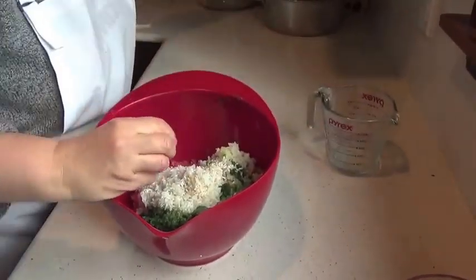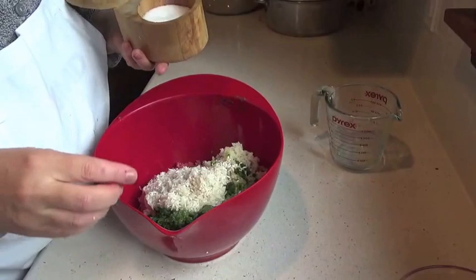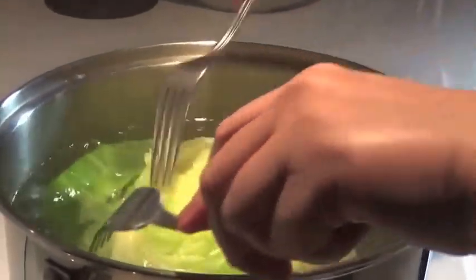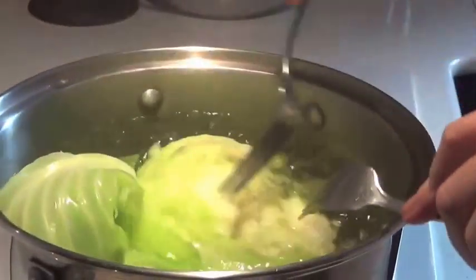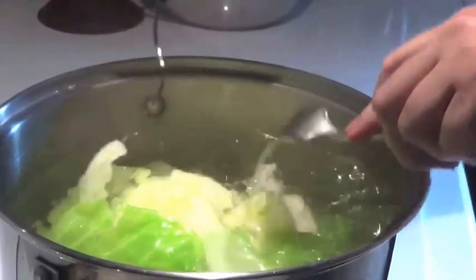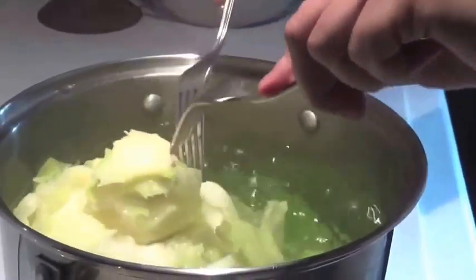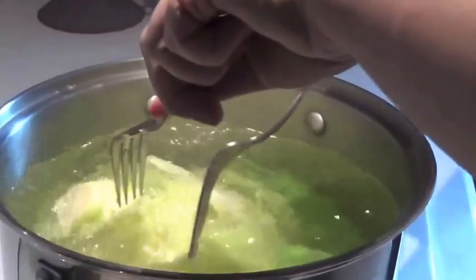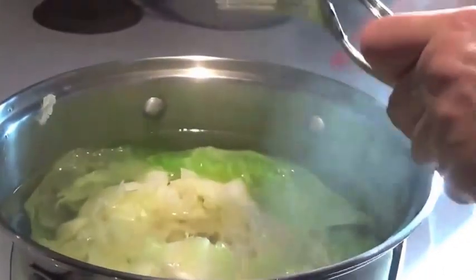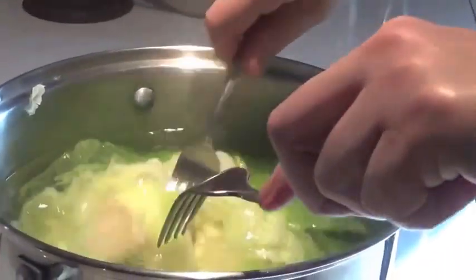All we have to do is wait until the cabbage is done. So I will add the salt. How much salt? For that amount I will add probably that much. See, it's been boiling for about 5 minutes, and look what happens. See, leaves are coming out, and with 2 forks I can separate them very easily. That's it. It's done. Now I'm turning it off, waiting until it cools down a little bit, and I will take out the whole cabbage.